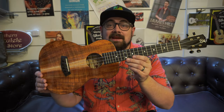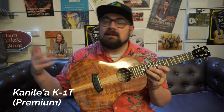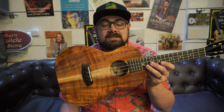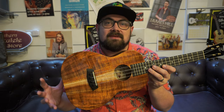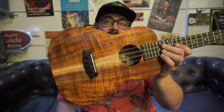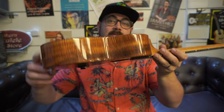Let's begin. The first ukulele we're going to look at today is the Kanile'a K1. The K1 is the original. It's the standard model by which other Kanile'a Hawaiian ukuleles build their name. It's simple, it's effective, it does everything right. So the K1 is all solid Hawaiian koa on the top, back and sides. This particular one is a premium K1.